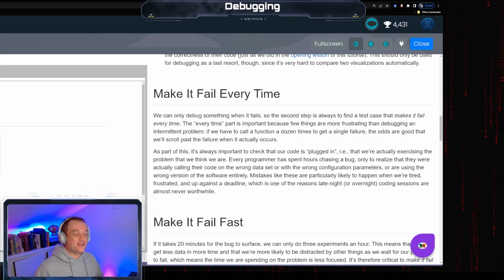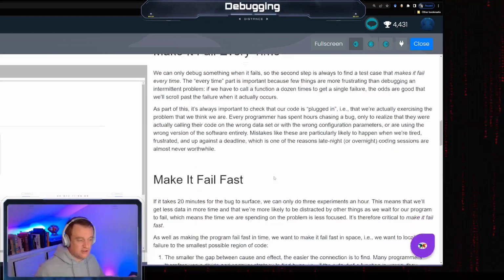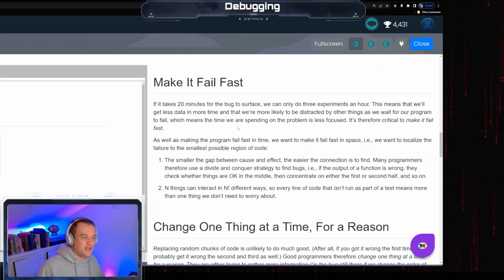I've had issues with other people's programming packages, who turned out to be fantastically helpful, but I'd use their package and it would work. I'm like, great. And then I would come back the next day and it wouldn't work. So it didn't fail every time. It's intermittent failing, which is really a problem. So hopefully you can make it fail every time.